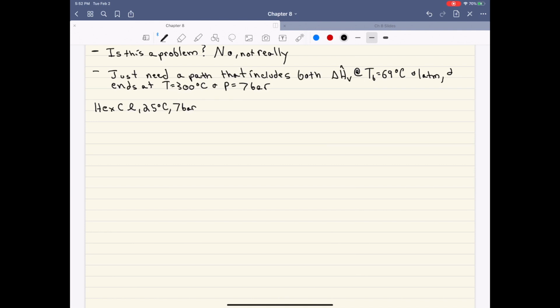All right, so we start with hexane at this reference state conditions, and then what we do in step A is we're going to reduce its pressure. So we're going to keep the same phase, keep the same temperature, but we're just going to lower the pressure down to 1 atm. Okay? Then in our next step, what we're going to do is we're going to keep it as a liquid, keep it at the same pressure, but now we're going to heat it up to 69 degrees C. So it's atmospheric, it's normal boiling point. So this is step B.